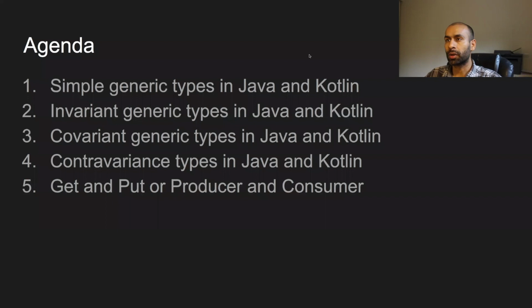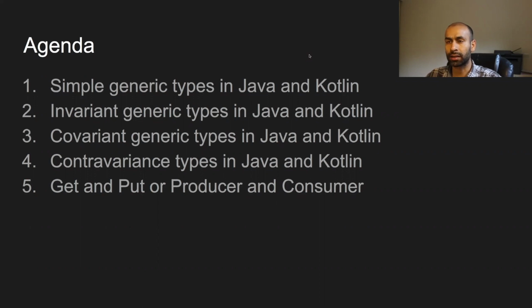The underlying concepts of generics in any of the typed languages are mostly the same, and the concepts we have in generics in Kotlin are very similar to the concepts that we have in Java, but there are a few semantic differences between Java generics and Kotlin generics. So let's see what we'll be covering in this video. We will look into the simplest generic types in Java and Kotlin, which will give us an idea about some of the simple differences between both the languages.